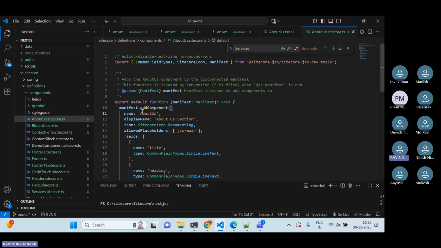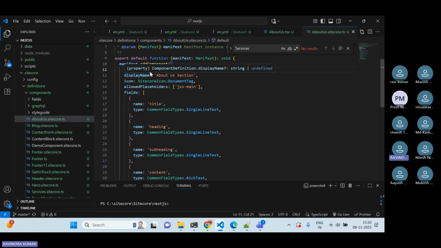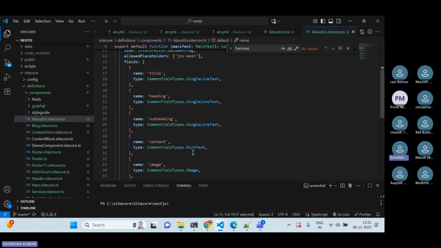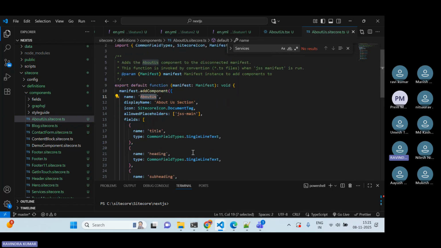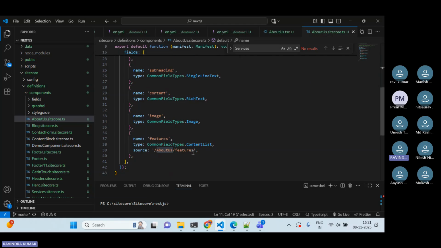Here I have added the component, and this is the name of that about us component. We have the export here, and a similar name we can give here. And here we have to define all the data types, Sitecore data types, like single line, rich text, content list.